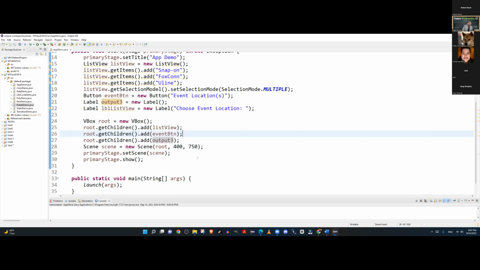So I've added event button and output 3 after the list view. And if I want to add multiple items at the same time, I can actually use something called add all. And I can say LBL list view comma. So I can add multiple items through add all, and I can add single items through add.